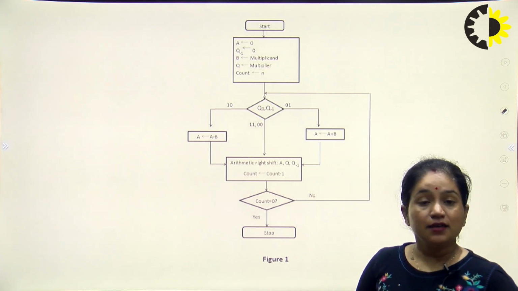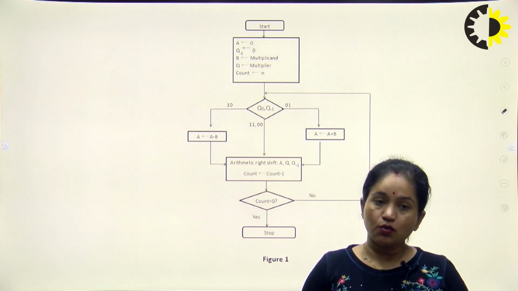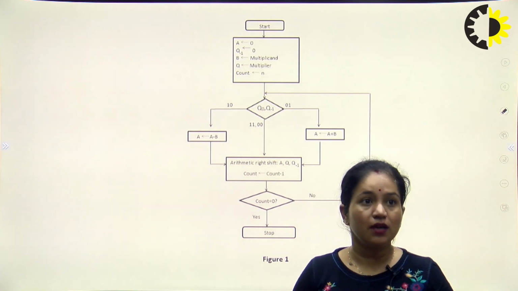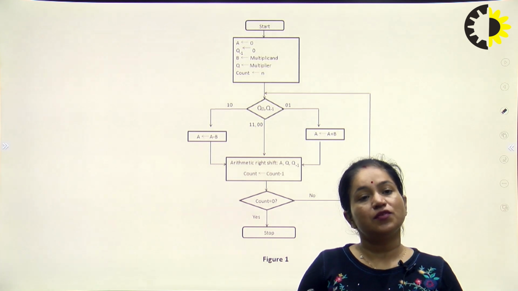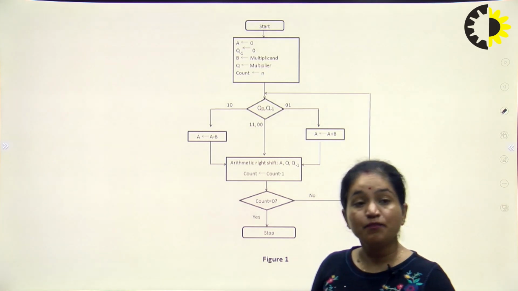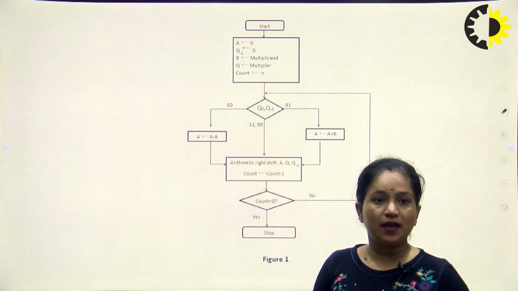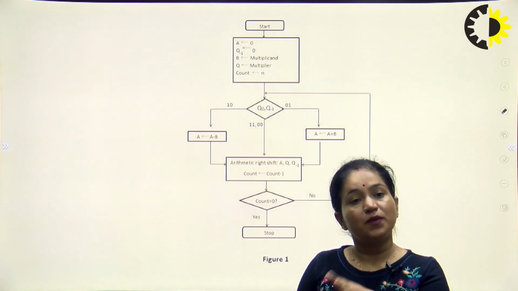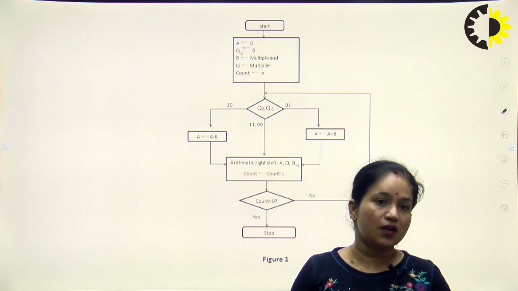Then there is one more thing, that is q minus 1, which initially we will take as 0; as we go forward I will tell you how the value of q minus 1 is taken. Apart from that, in the B register we will transfer the binary value of the multiplicand, and the multiplier will be the Q register, in which we transfer the value of the multiplier. Then we put the counter, that is the number of bits present in the multiplier, the n number of bits, and that will be the value of our count.